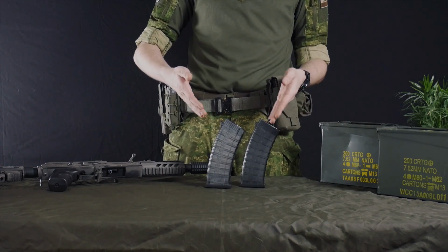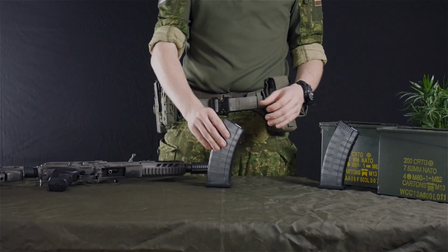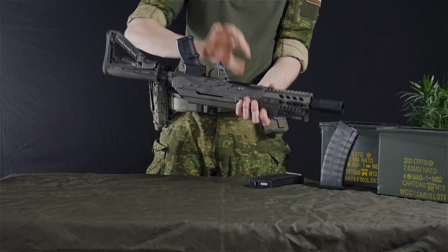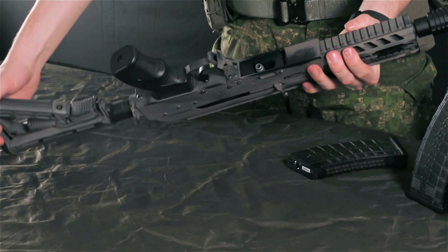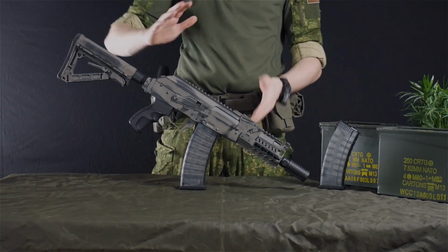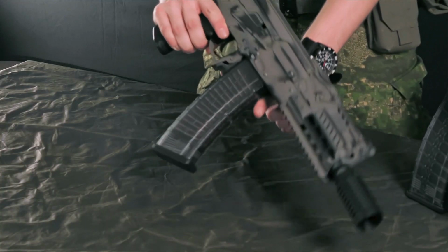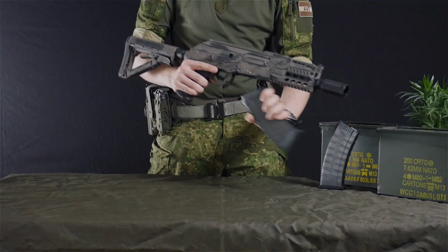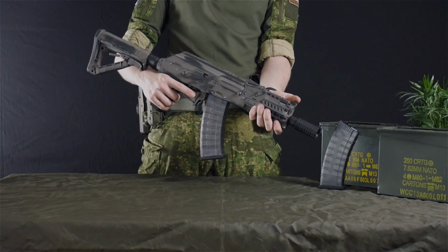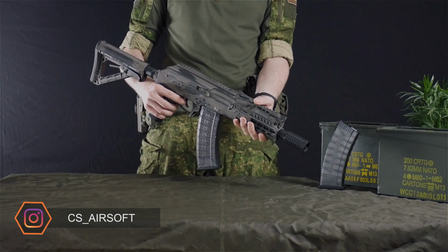So there's one small plus point with these magazines, but this plus point is a negative point too. G&G improved these AK magazines a little bit because they have this follower, and it's a little bit easier to attach this magazine to the gun because there is a small clip inside there, so it's way easier to attach this magazine. The magazine fits perfectly into this gun. I think it looks cool with these bullets, and the magazine release here is for both left and right-handed players, and it's very easy to remove the magazine, and with this clip inside there it's very easy to insert the magazine, so you don't have to practice it that much like with other AK models where it is a little bit more complicated to put in the magazine.